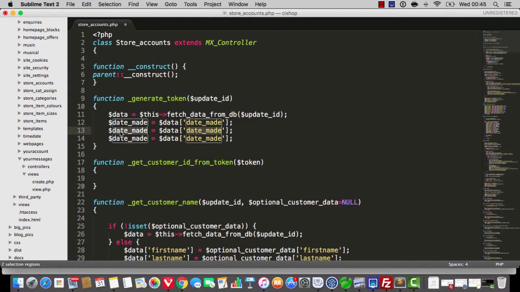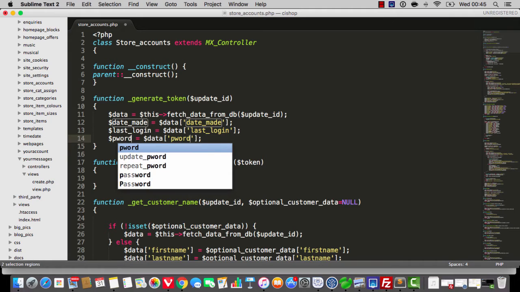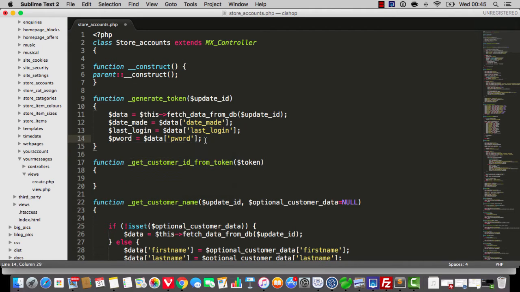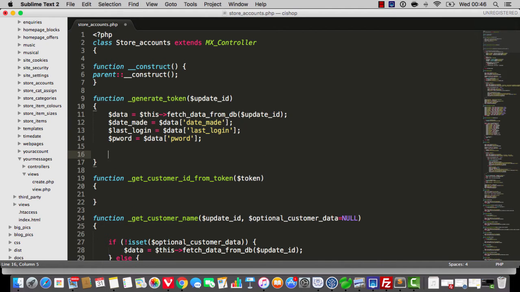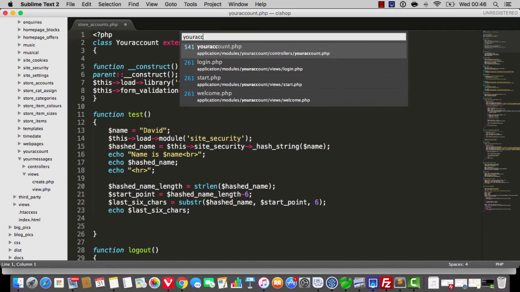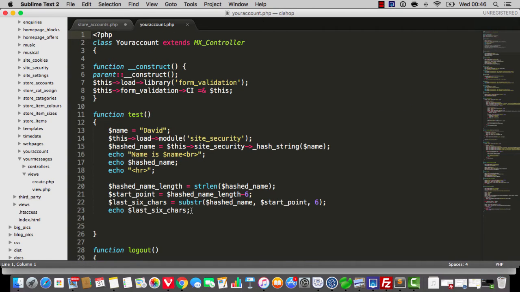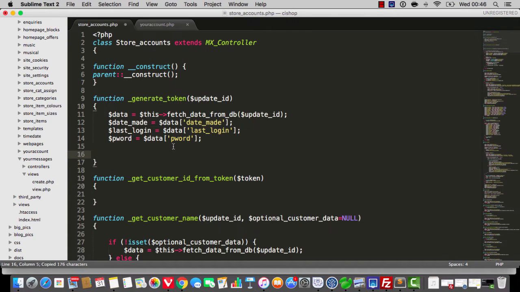And then we're going to have last login. I'm going alphabetical here. Okay, so last login is that, and then we've got p word is that. Remember that the p word is hashed, right? So we've now got that information. That's kind of cool. And do you remember on your account we were doing this thing with the substrings and whatnot, right? We can do the same thing here.